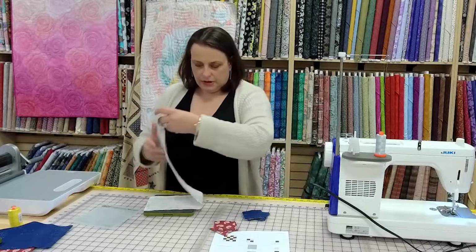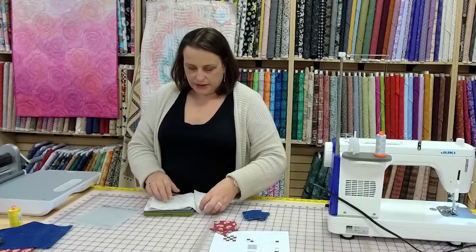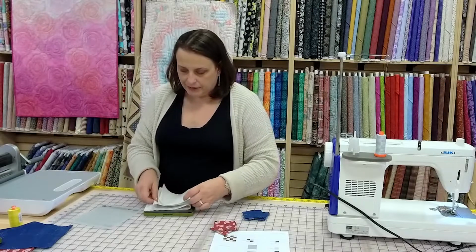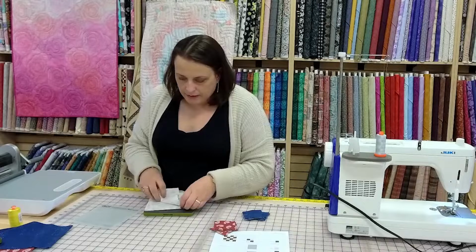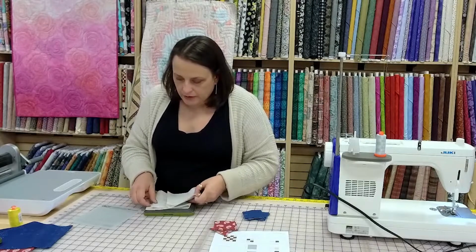Line drawn here, so I'm just kind of eyeballing it. So that'll be 6. Let me just make sure I can get 8 and fold my fabric a little bit better. Don't want my selvage in there.